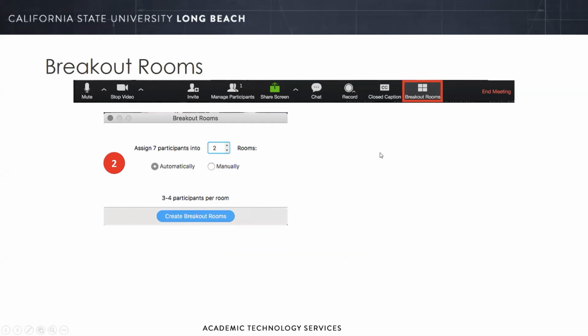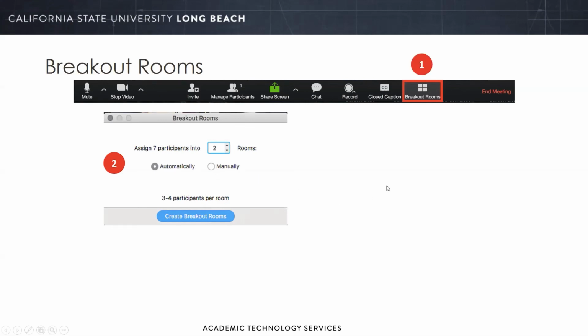And next we have breakout rooms. So once you hit the breakout room tab, you can see that this little dialog box pops up and it automatically has the total amount of participants here on the left, and then it'll ask you how many little subrooms you would like to create. So say if we had 20 students and we'd like to have 5 rooms, that would automatically be 4 students per room.